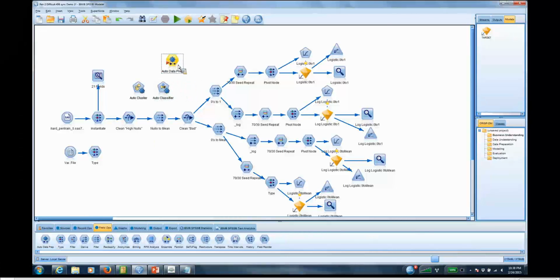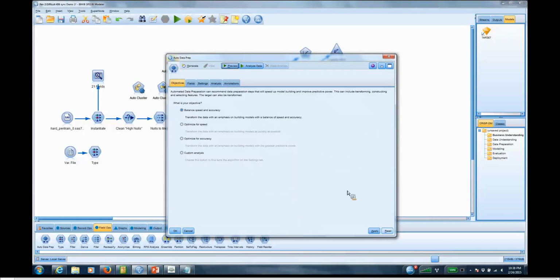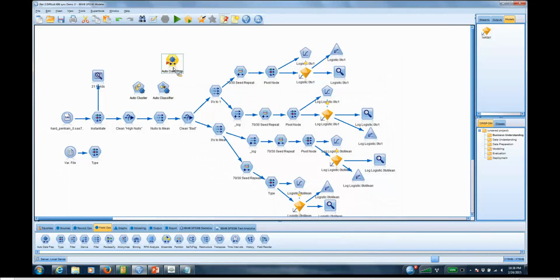So there's a lot of things I can do here on auto data prep, where it will suggest transforms and it will show me transforms. In this particular model, and I'll talk about that more as far as the context, I ran their algorithm, which is usually very good on the SPSS model where I'm actually using it on our project. It will make very useful suggestions as far as how to do transforms and what the predictive powers are.